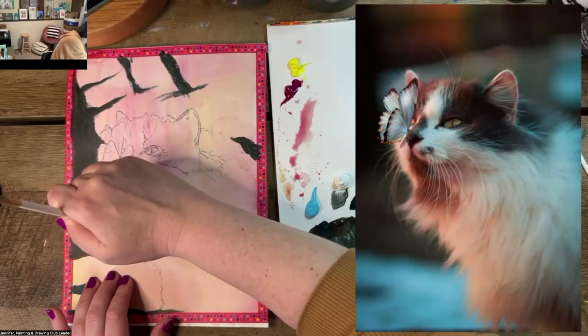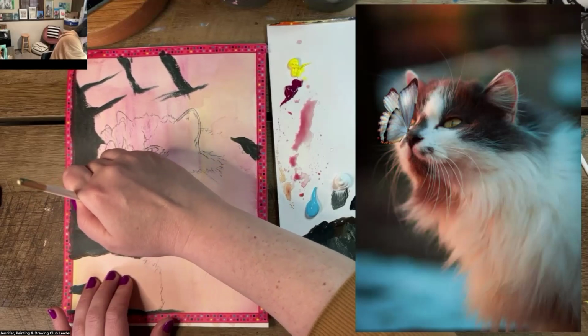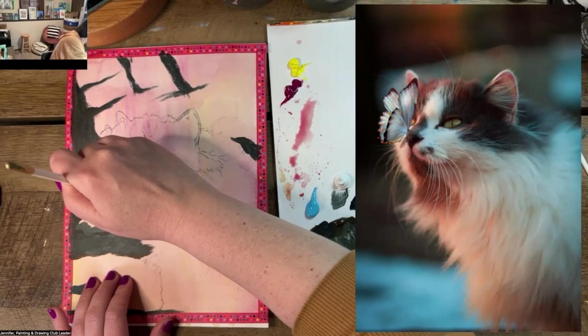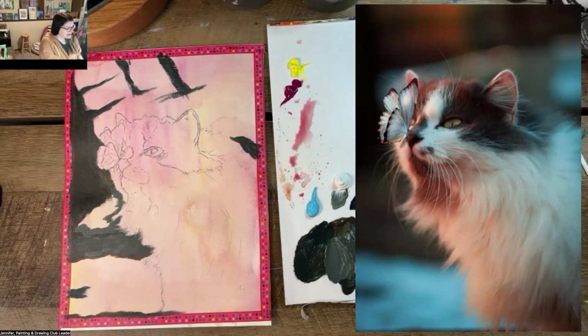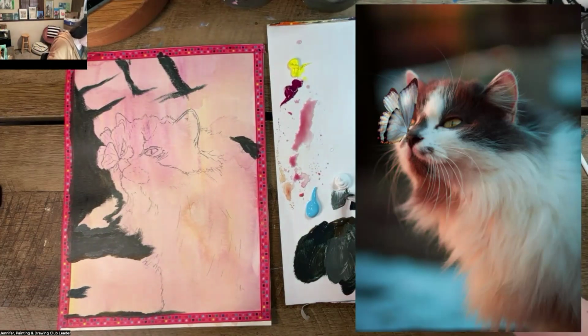And then as I get up to the edge of the cat, by the way, I just take my brush and let it softly run into the edge of the cat, with the understanding that I will be painting some fur back over top of that to fix these edges. As long as it mimics the edge of the cat, that's fine. It doesn't matter if I accidentally get a little bit of paint in there.